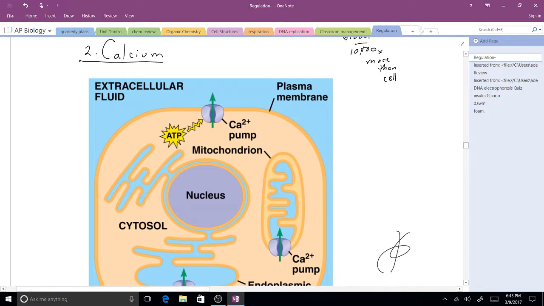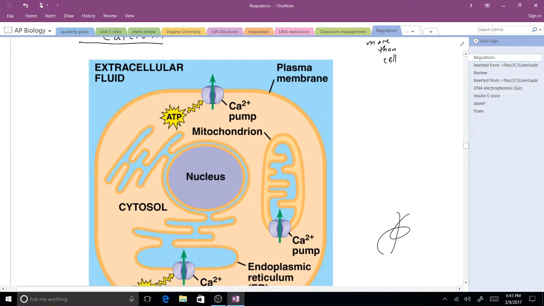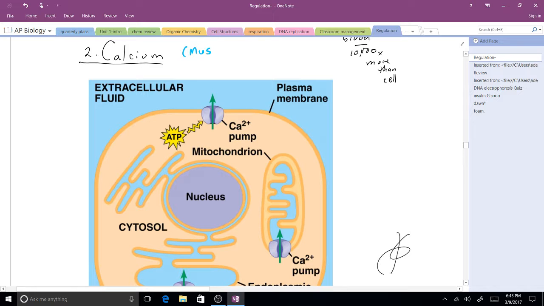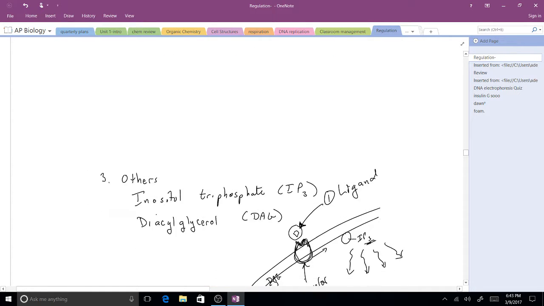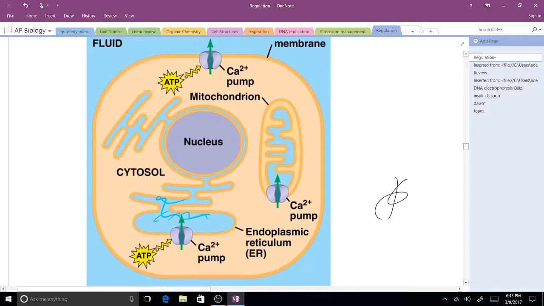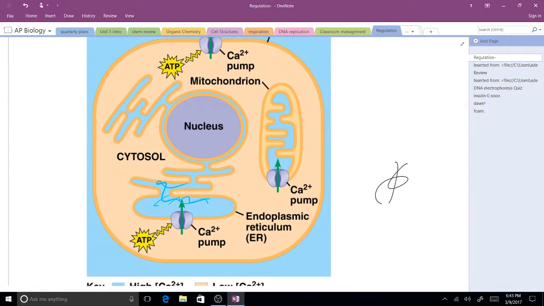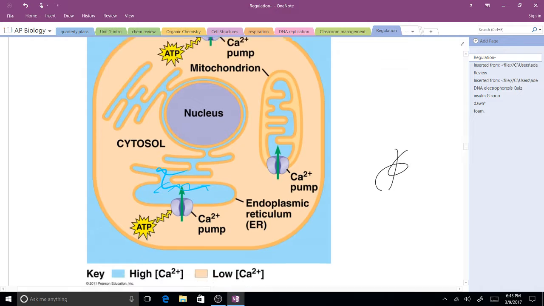Now, calcium is another second messenger, and what a lot of cells can do is store calcium in the endoplasmic reticulum. If you think about it, we talked about this in muscle cells in the specialized sarcoplasmic reticulum, and that stored calcium, so calcium becomes a really important messenger. For instance, here would be the endoplasmic reticulum. Here's our calcium being stored in here. And the calcium can then signal important things to happen, like the muscle contracting or the synaptic vesicles signaling. So calcium becomes quite important as well.